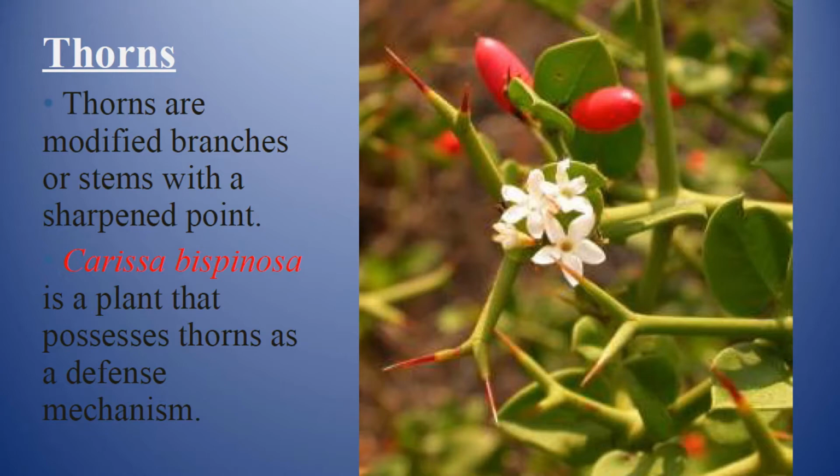For example, you see these thorns in this plant and they're always present in the plant because it is a constitutive defense mechanism. Induced defense mechanisms are those that are produced when there is a direct danger to the plant. So they are not always present in the plant and they need to be induced or produced whenever needed by the plant.